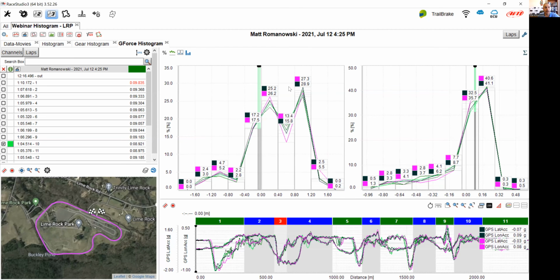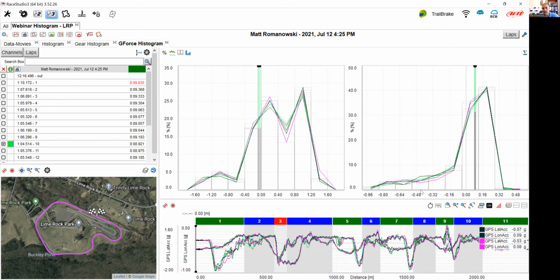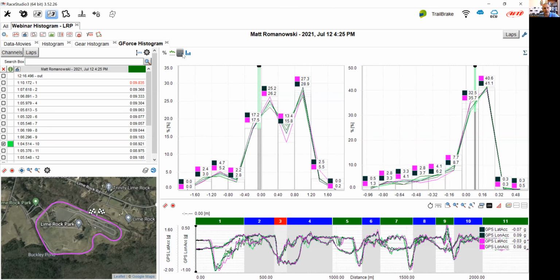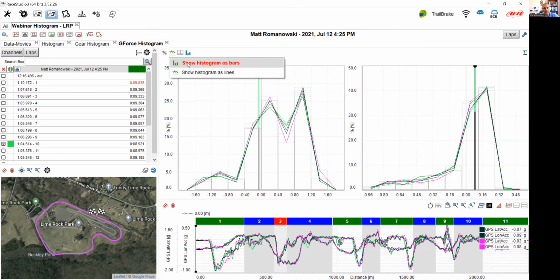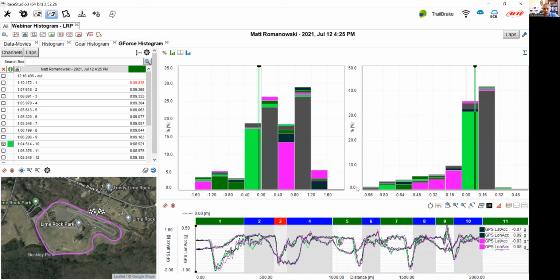Now, this is a chance where you go, geez, we can't see all these labels. It makes it a little too busy. So let's go in here. We can pick to hide the bar values. Super quick. We can change what we're looking at. We go bars. Oh, that's the one. We can set it to bars if we want. We can see how they overlay.